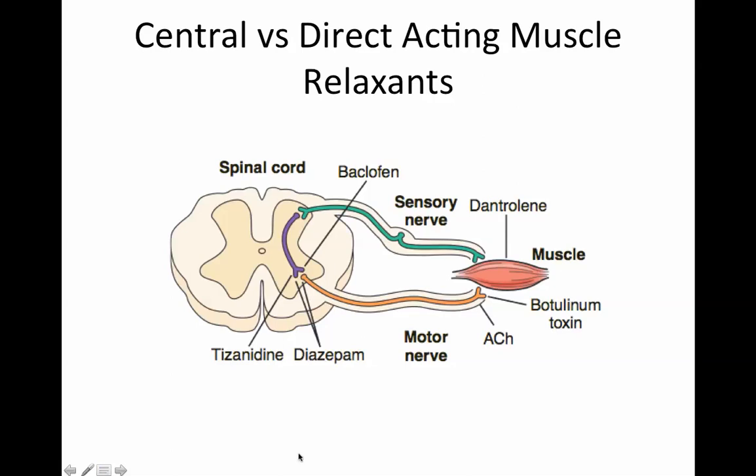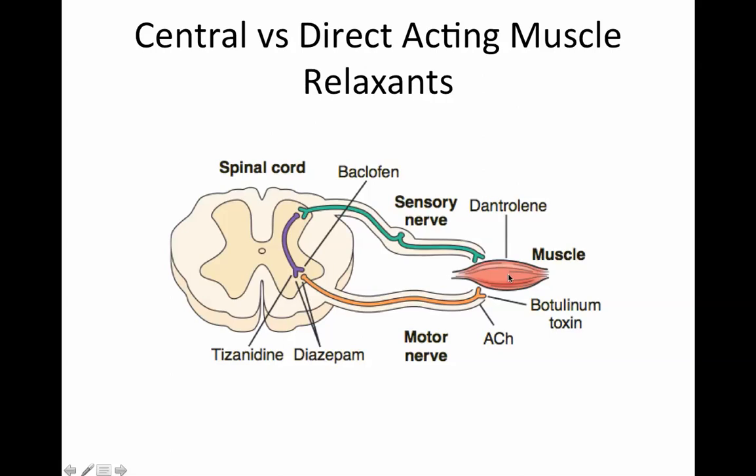If you look at this picture, it's showing us the anatomical setup we have in the body about how our muscles are controlled. So here we have the spinal cord. And remember that the spinal cord is going to be part of the central nervous system. So messages from our brain's cerebrum are going to be coming down through the spinal cord, and then those neurons are going to become motor nerves that are going to run out towards the body's muscles.